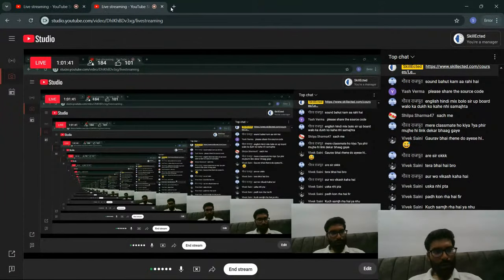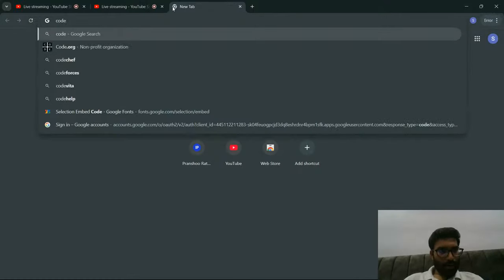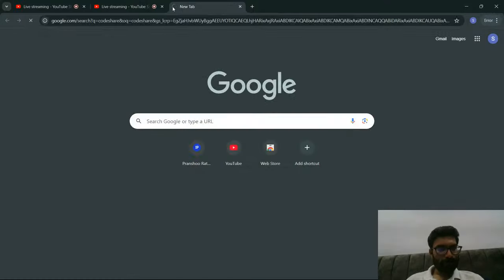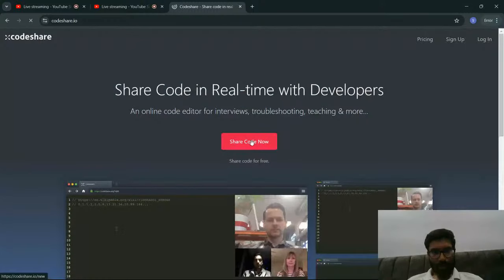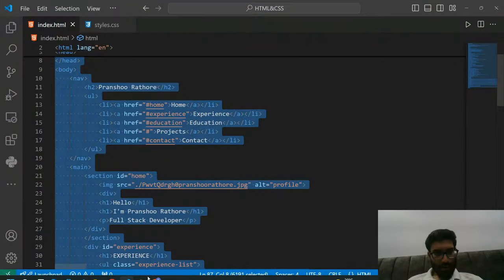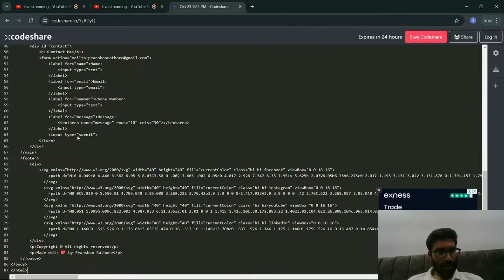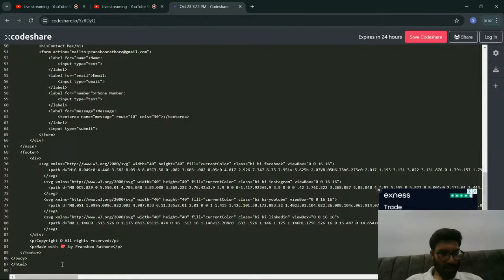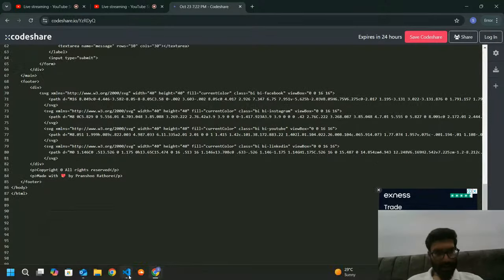Okay, you want the source code. Let me share the code. I'll just copy and paste my code here. So this is the HTML code, and from line 100 you will get the CSS code.